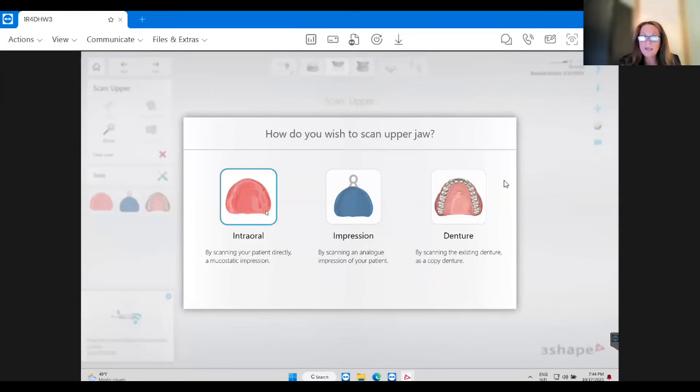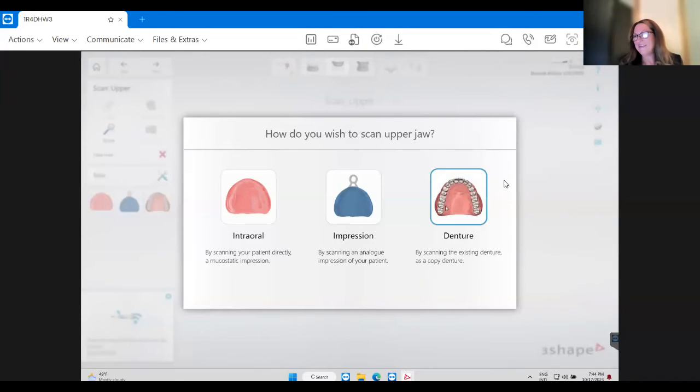When they get the try-in, if they went to a try-in or base plate with wax rims, you could also do a wash in there. That way you can capture the vestibule and you can have them do the movements that they need to do, if you're doing both upper and lower denture. And we'll go over a lot of those tips and tricks on our next webinar.